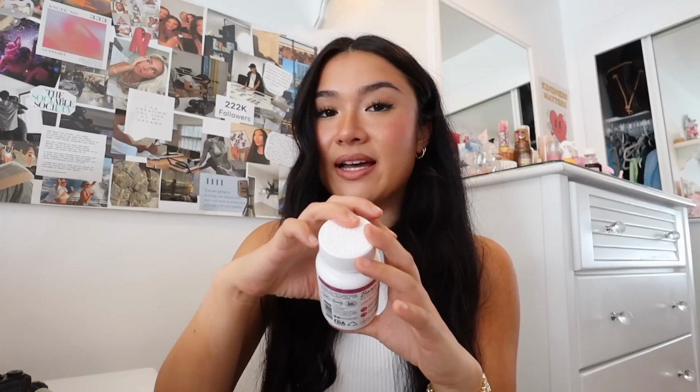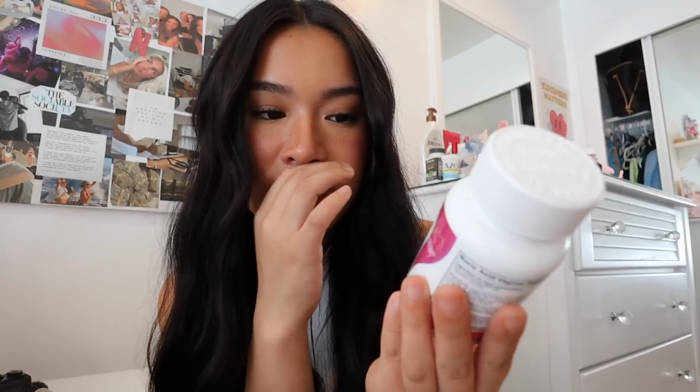And these are nice just to promote feminine health and feminine balance. Don't do these every day, but after I'm done with my period or anything that I feel like might have thrown me off, I like to use these just to keep everything in check and nice and regulated. It just says it supports odor control and promotes intimate health and balance.